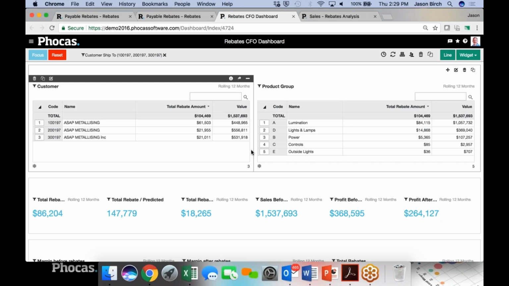So we've got customers, again, who have let us know that being able to see margin before and margin after rebates, seeing perhaps where rebate rules are about to be triggered or have just been triggered, may change their buying pattern to make them more profitable. So they could, seeing a rebate rule has been triggered mid-month, trigger some additional purchases to take advantage of the increased rebate percentage for the month.